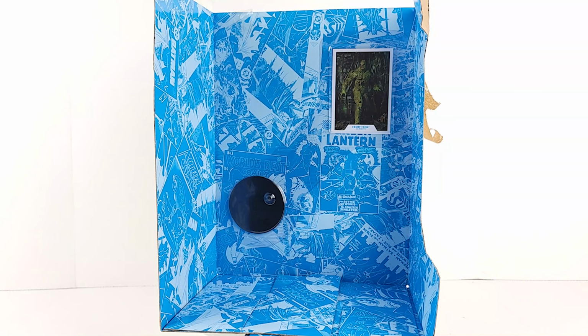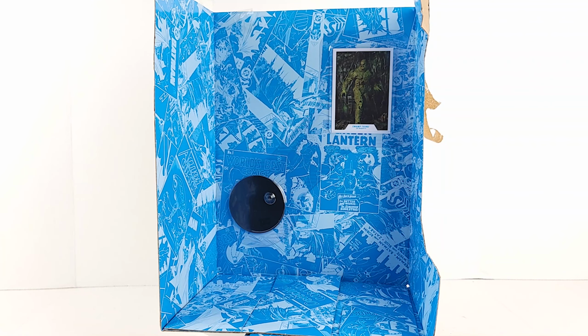In the box, you got an unusable backdrop, a McFarlane stand, and a Swamp Thing bio card.